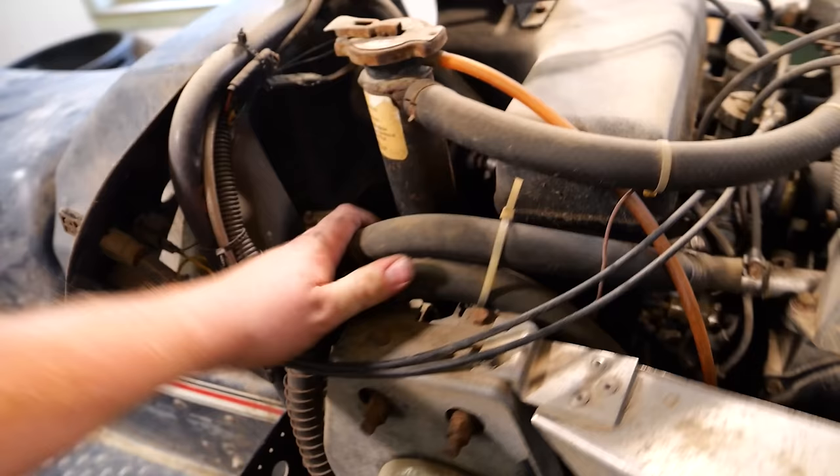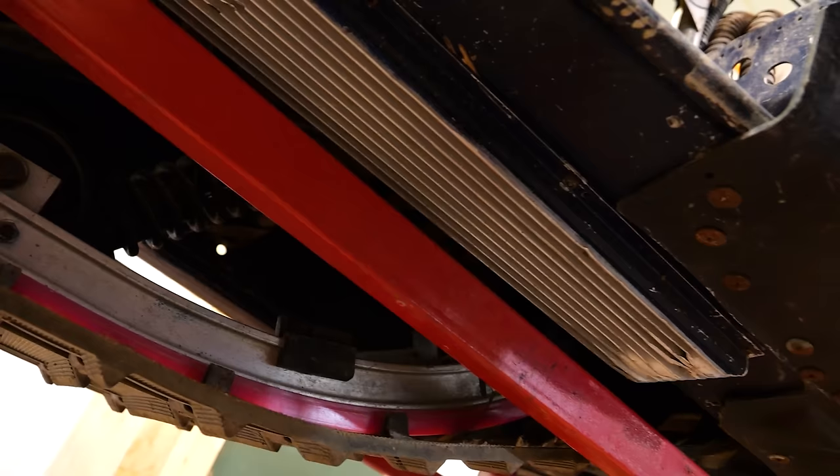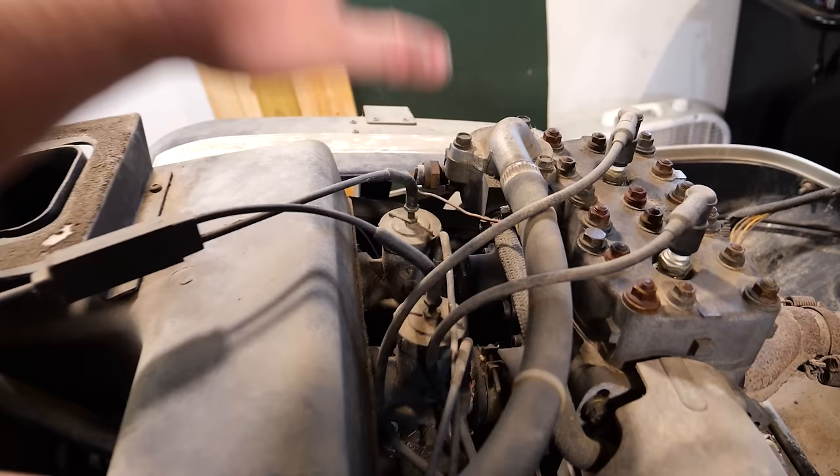We've got liquid cooled pipes that run down to, I'm assuming, yep, here we go. These right here are heat exchangers for snow. There might even be one up in the tunnel. Besides the liquid cooling, as you can see, we have a twin carburetor setup. This is usually something you see on your hotter race sleds. It would be really cool if we had twin pipes.